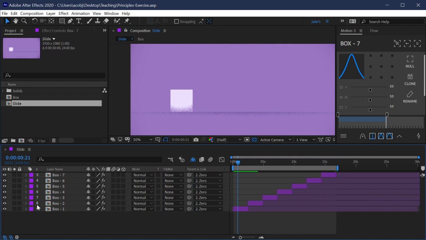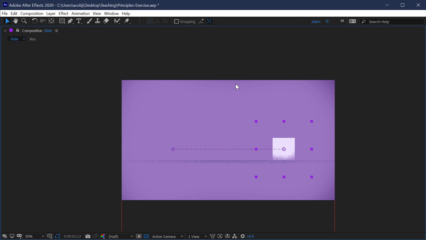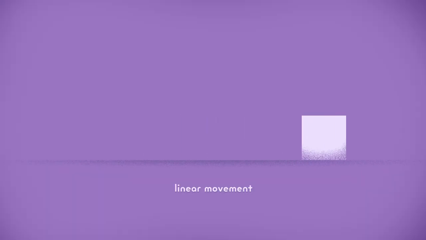But what I've done is now just sequenced each one of these boxes so that we can watch the entire animation of each one play out back to back. So let's take a look at the first one, and I'll make this a little bit bigger so we can see it nice and clearly. This was our linear movement, right? There was no easing at all. It's just 2 keyframes, position values going between the 2 sides of the screen.